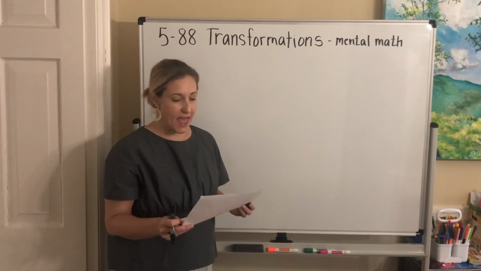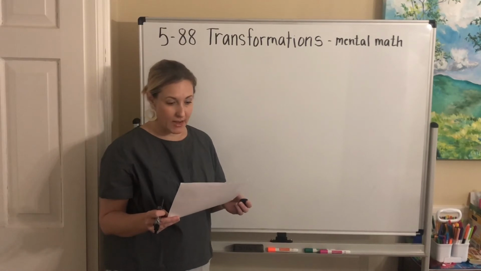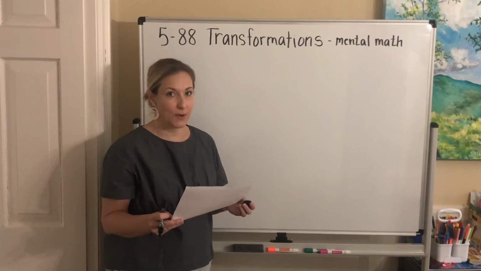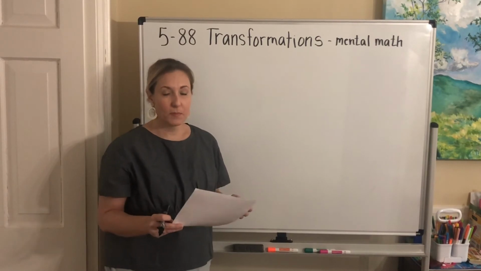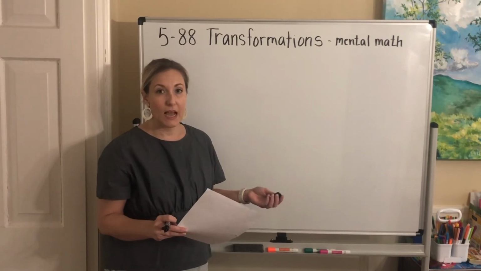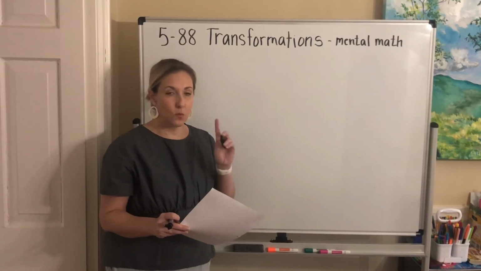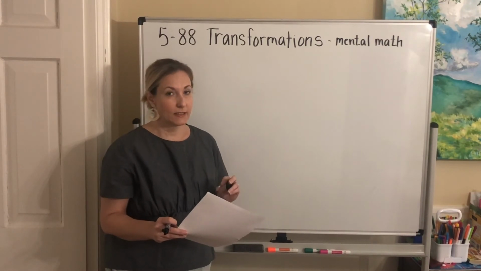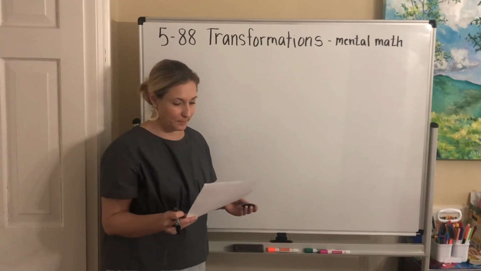Okay, take a look at F. You will need to know for future tests and the one coming up how many ounces are in a pound. If you have not memorized that yet, you must do it. There are 16 ounces in a pound. How many ounces in a pint? Well, to know that, you have to know how many cups are in a pint. We know that 2 cups are in a pint. How many ounces in 1 cup? 8 ounces. So 8 plus 8 would be 16. So a pint has 16 ounces in it.